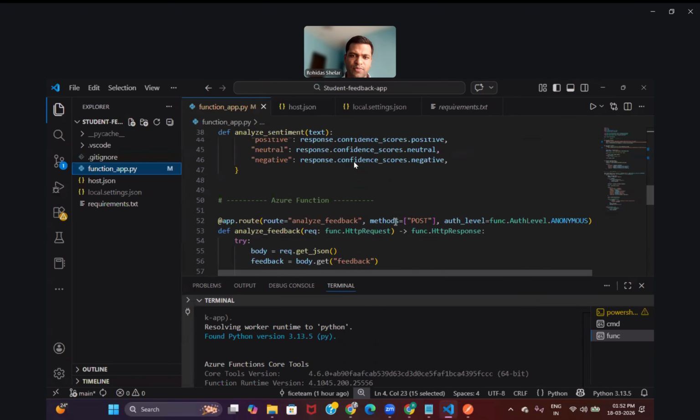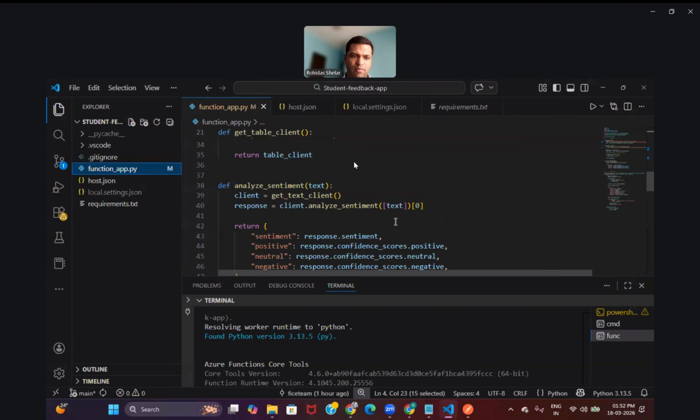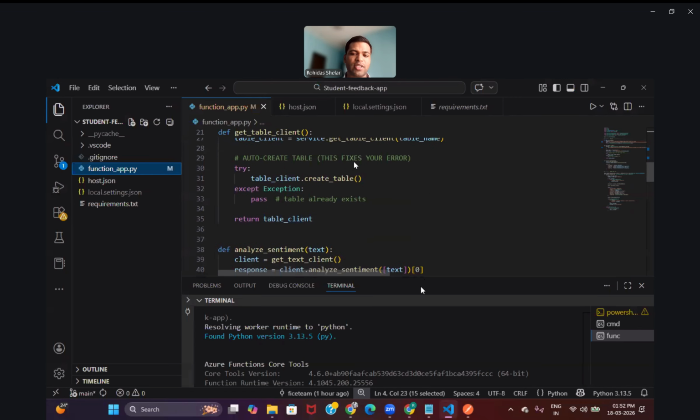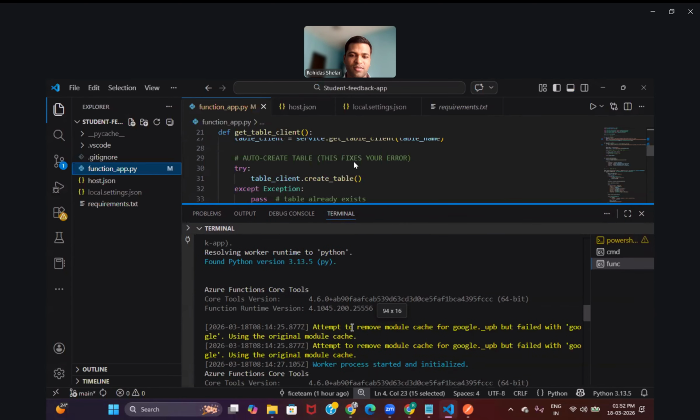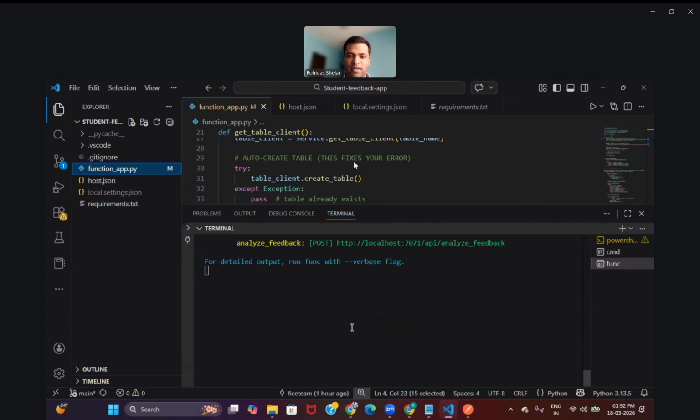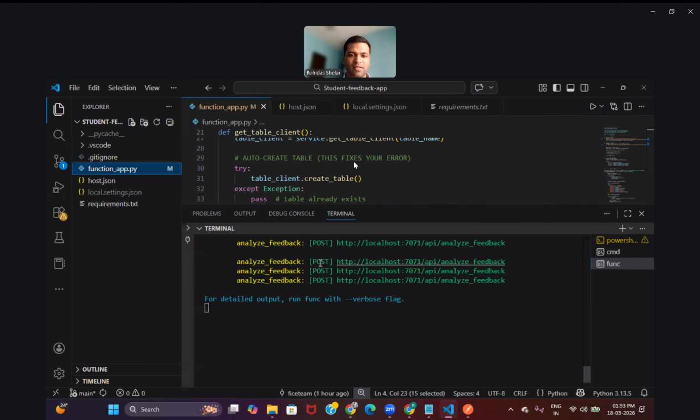The params. It's running. Okay, great. Can you see the API key, right? Like this.